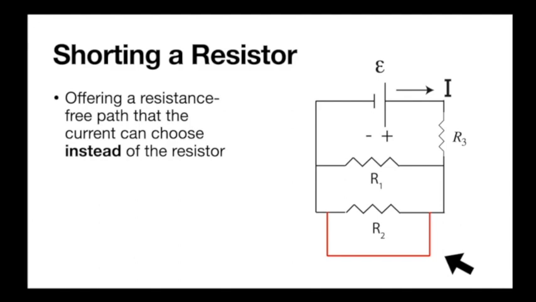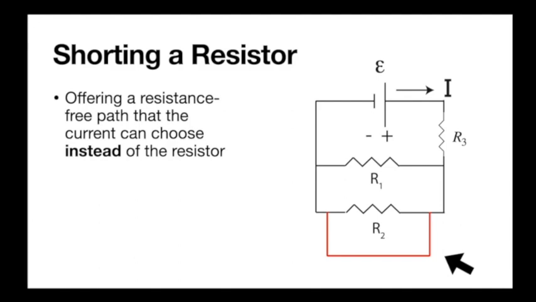So naively, we could maybe guess what happens, but let's just use the equations we have available to us for branches in parallel and see what we can figure out. So is this wire in parallel with R2? Yeah, right? Because here's the starting junction. I could either take this wire or I could take R2. So those two look like they're in parallel.